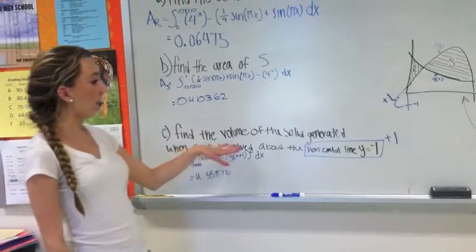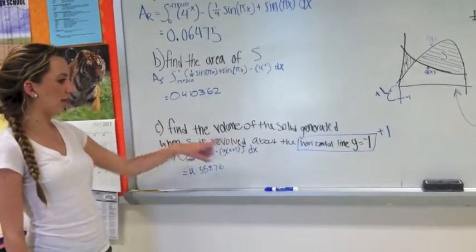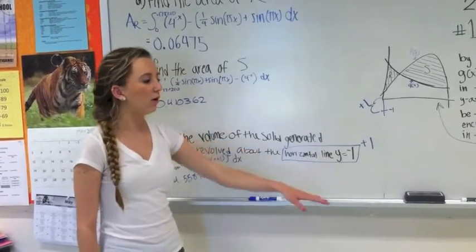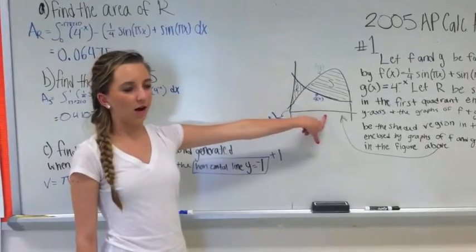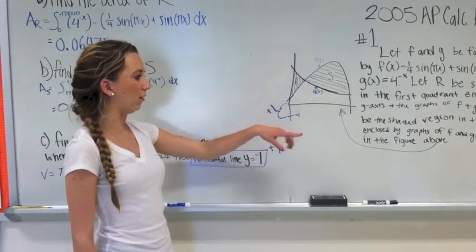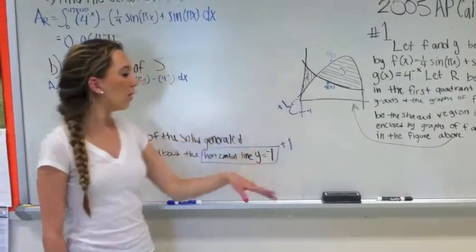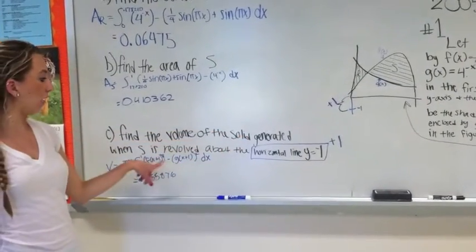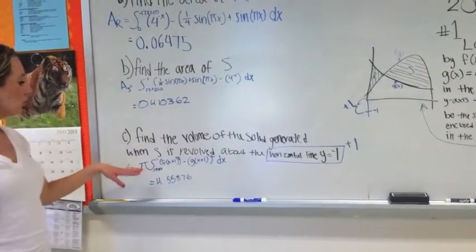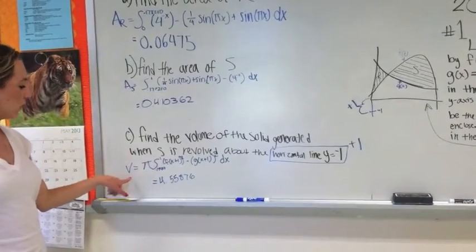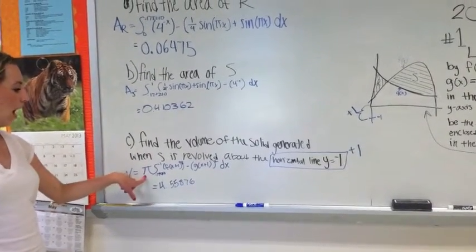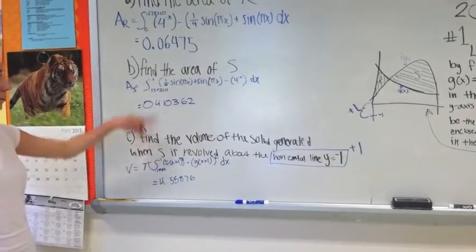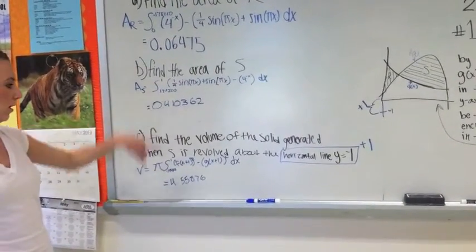So this says, find the volume of the solid generated when S is revolved about the horizontal line y equals -1. So we're not going around the axis, we're actually going around y equals -1. So when you're going back to your problem, you have to make sure that you add in that 1 when you're doing each part. So the equation for volume, you start V equals pi, you always add pi out in front, from the integral, and since we're doing S, we're going to use the same integral as we did up here.